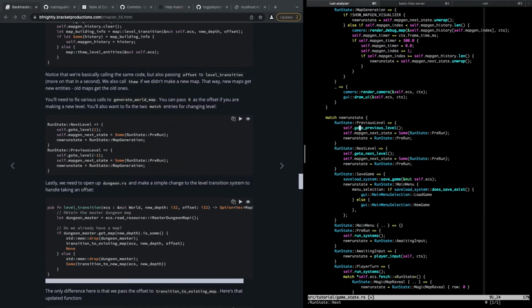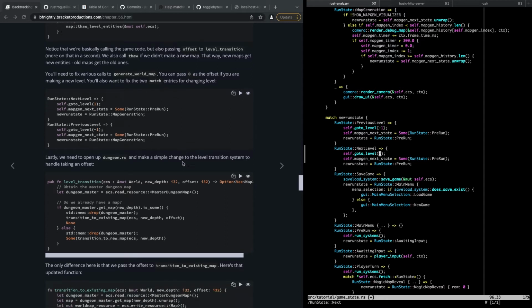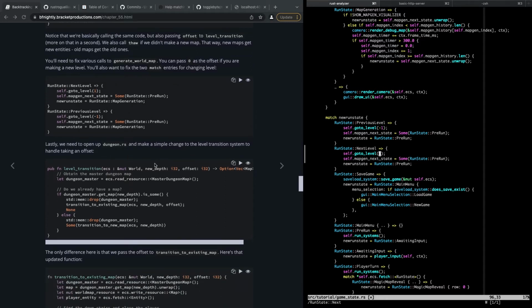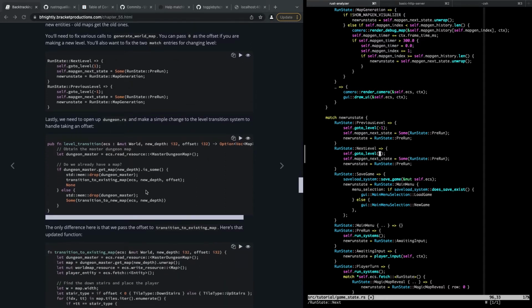So this is going to just be go to level -1 and go to level +1. Right. And lastly, we'll need to open up dungeon.rs and make a simple change to the level transition system to handle taking an offset.